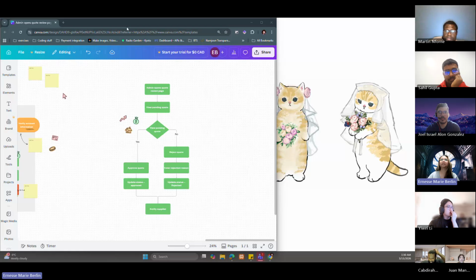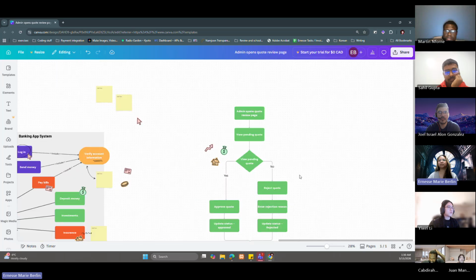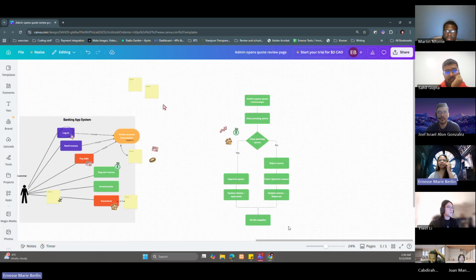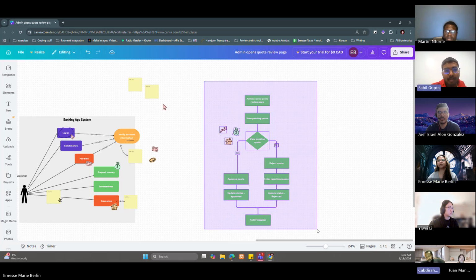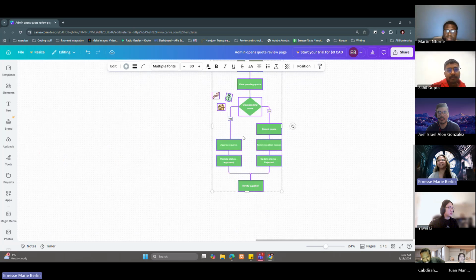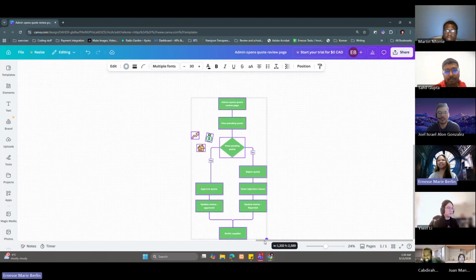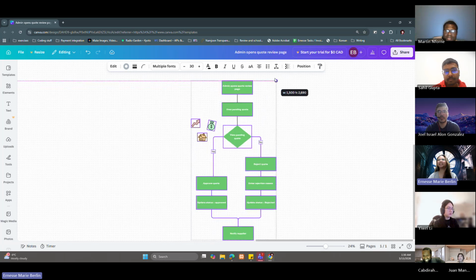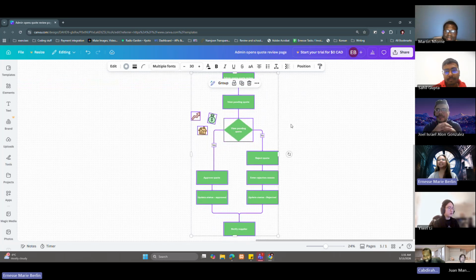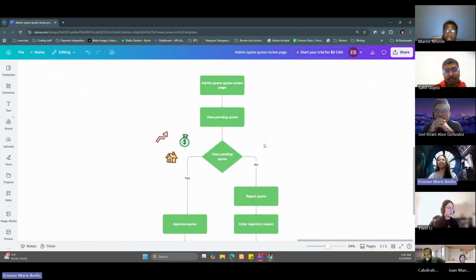So this is something I did really quick. In this diagram, can you all see it, or do I need to do a close up? Can you zoom in, only the diagram? Hold on, I'm trying to move it away. Make it bigger. I like your diagram. I know my diagram is cute, just like me. You put the dollar sign also. So anyway, now we can all see it.